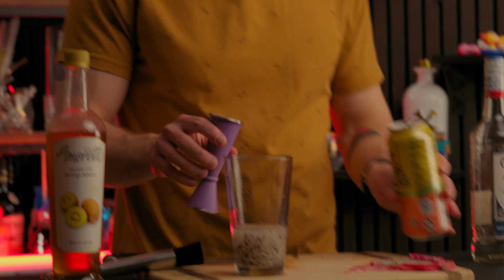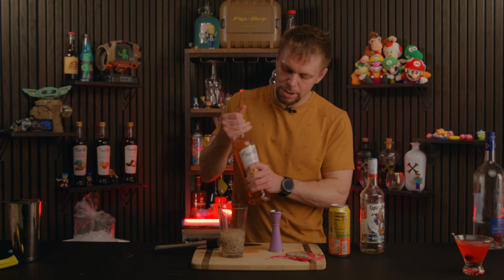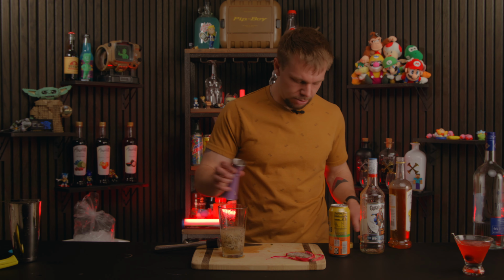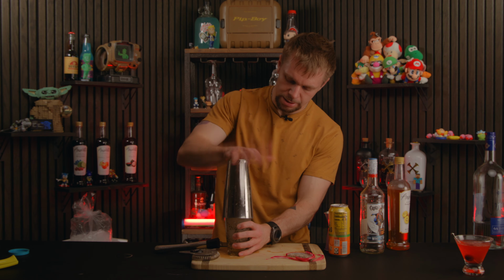Let's add 2 ounces of mango juice and finish that with 3/4 ounce of our golden kiwi. Oh, that smells so delicious and refreshing. Add in our hand flavored ice and we shake.